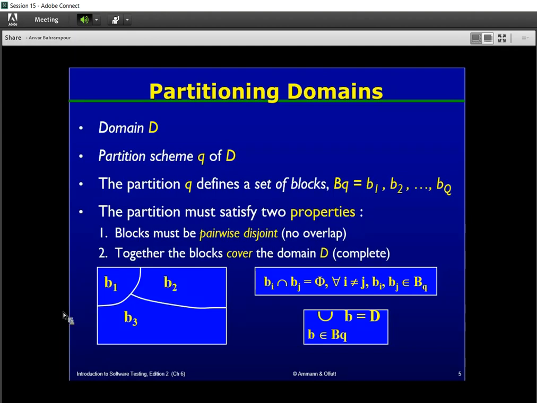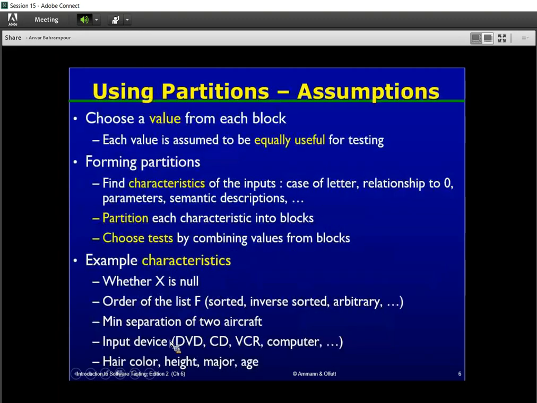So it does not matter which of the values in this block we use. We randomly select one value from this block to test our method, and this is so for each of the other blocks.